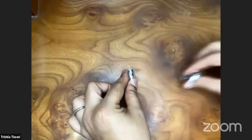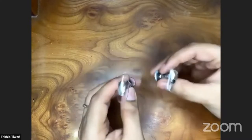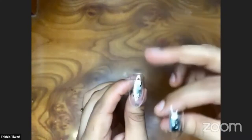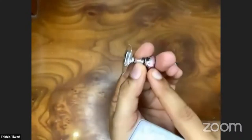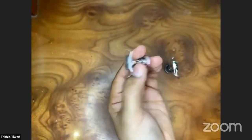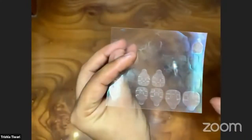So I'll place my camera. Okay. So first comes first, I have taken these press-on tips. Okay, it has a shine to it. मैं इसकी shine निकालूंगी ये वाले press on tips की, and I have placed it on nail stand पे place किया है, and मैंने इसको चिपकाया है with the help of glue tape. Okay, ये double tape जैसा होता है. आप ऐसी double tape भी use कर सकते हैं. अगर आपके पास ऐसी glue tape नहीं है तो you can use such double tape also.